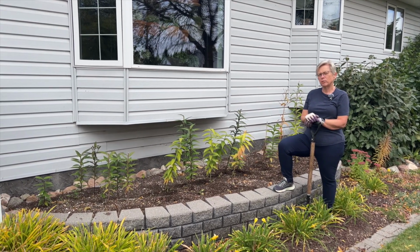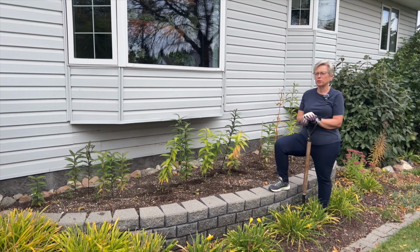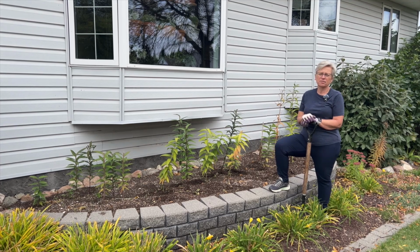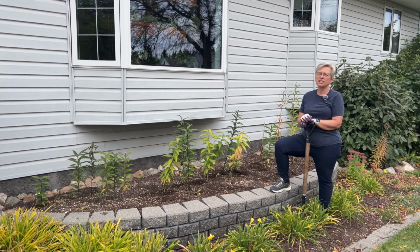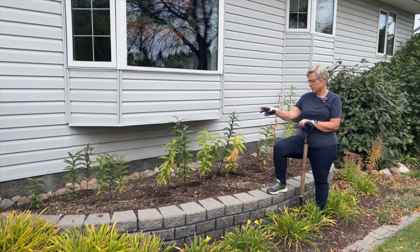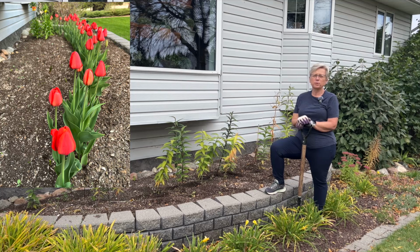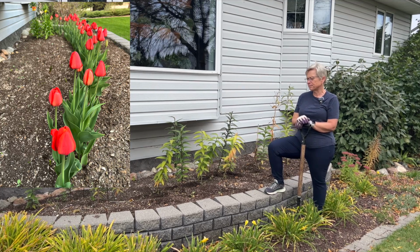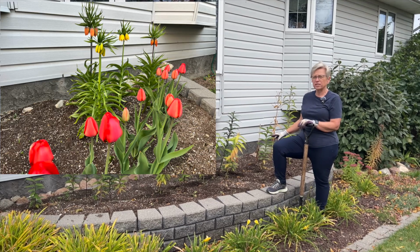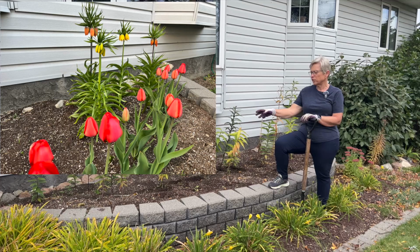I went on to think, well, since the lily bulbs are doing good, let's try some tulips. The Darwin tulips are, I believe, some of the hardiest out there. And I chose a bag of Darwin tulips. I planted a row of 50 in here. They bloomed beautifully and died down naturally. I planted annuals in here and anemones to hide the dying down of the foliage of the tulip bulbs.